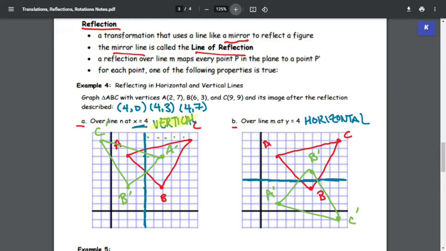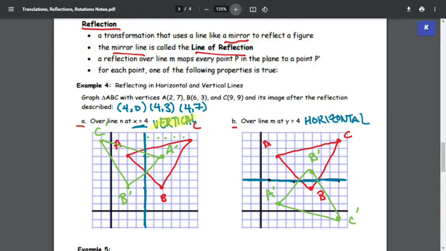But like I said, with our y equals 4, we're going to get a horizontal line. Every single point on this blue line right here is going to have the y equal 4. So like with this spot right here, that's going to be 1, 4. Right there, that's going to be 5, 4. Back over here, that's 9, 4. So make sure we pick up on that.